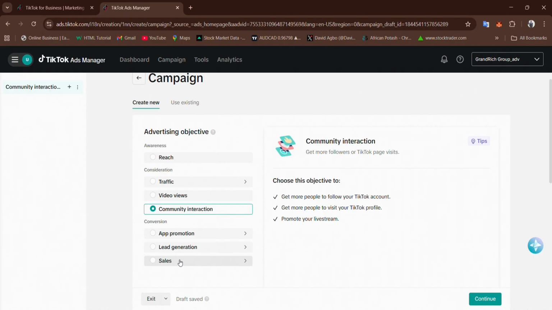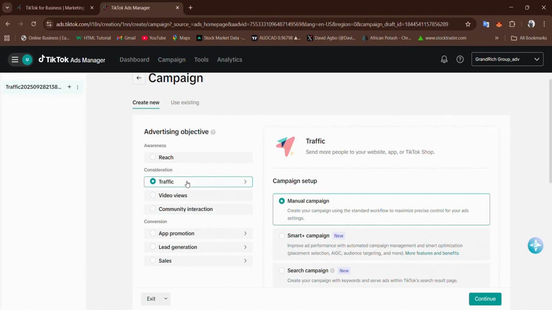But for the sake of this tutorial, I don't want it to be lengthy, just for me to show you guys how to set up a TikTok ad in 2025 in Nigeria. So all you have to do is select any of these campaign objectives, depending on what you are trying to achieve. But I'll be using this option that says traffic. I want to generate traffic of people from TikTok to probably my landing page or my website. So I want to get people from TikTok to visit my landing page. This is the kind of ad that I want to set up right now. So let me show you guys the step-by-step guide on how to set up this ad.